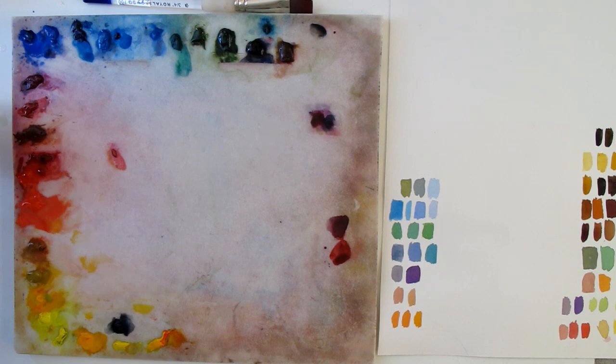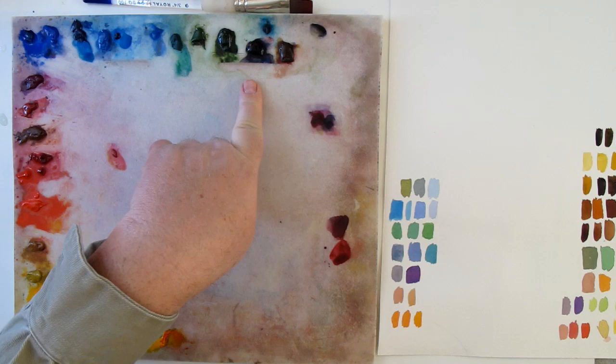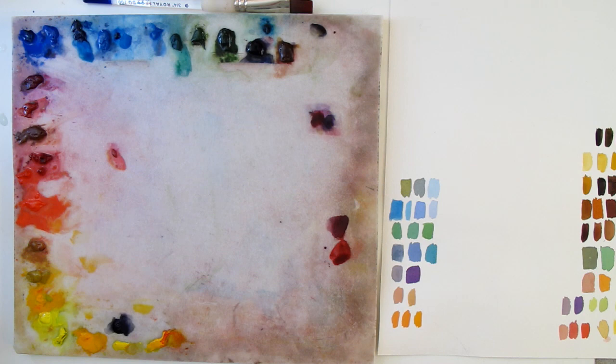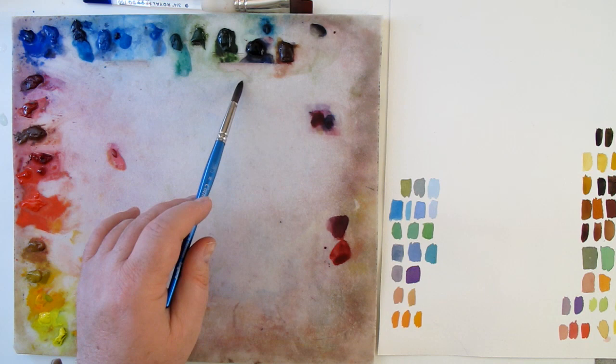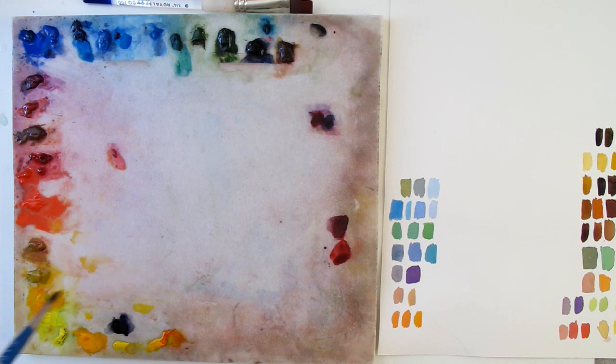What if we need to vary our intensity? We already have a video on how to darken colors, where we use either Payne's gray or burnt umber. By doing that, you can get a lot of control very quickly with your watercolor. To darken something: if it's blue, green, or purple, we use Payne's gray because it has blue in it — those colors all have blue so it'll stay bluer. If we need to darken yellow, red, or orange, we use burnt umber in general. For yellows and oranges it gets a little more complicated — that's what the other video is for. Now we're going to talk about graying colors down — lowering their intensity or chroma.